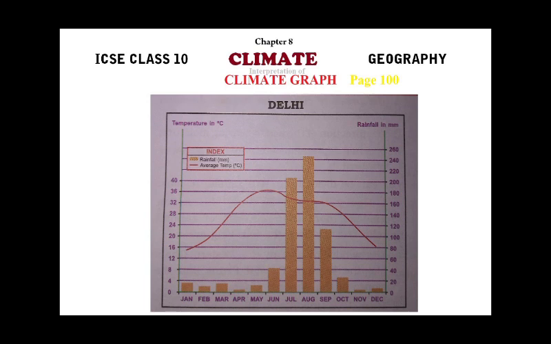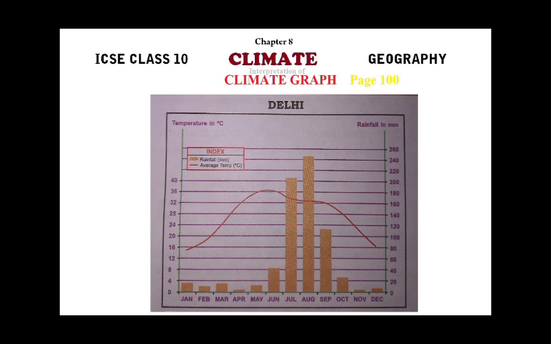Then July, August, September, that is the southwest monsoon season. Monsoon rainfall reaches Delhi, so a cooling effect is there. Not only that, the sun starts moving downward, that is southward, so Delhi's temperature starts coming down. Then, as we approach the winter season, the temperature keeps coming down, and by October, November, temperatures go back to below 25, 20, like that.